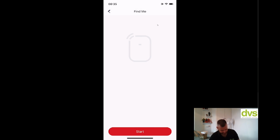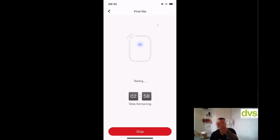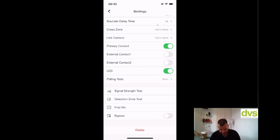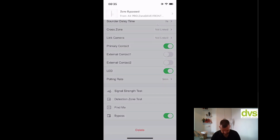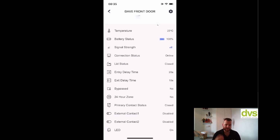Find me, this is a good one. Click on find me for the contact. You can see here, click on go and it'll start flashing. So you know that's the exact zone. You can see that blue LED flashing there. So you know it's the exact zone that we're looking for, and then stop it, and the LED stops. And then bypass, you can click on bypass. Zone 2, bypass activated. Let's turn that back off again. Zone 2, bypass cancelled. Very straightforward, and you can see each detector has its own setup on there.